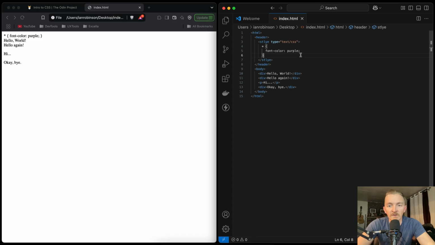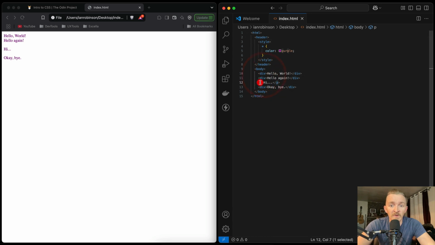Do you guys see the error? Style. Okay, so now if we save that, we have our universal selector. We don't need it to be color. Save it. And then if we come over here, it turns purple, and this is wrapped up in there. So yeah, syntax is important. I haven't written CSS for a while, so this is a nice overview for me. But that's what it means by universal selector.